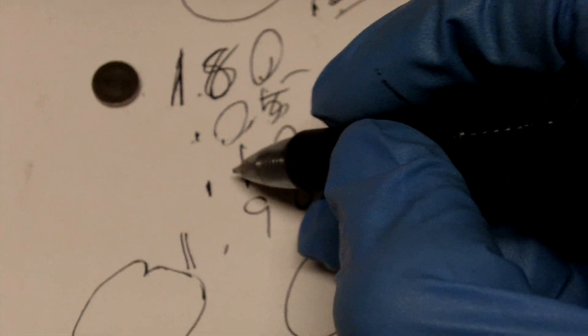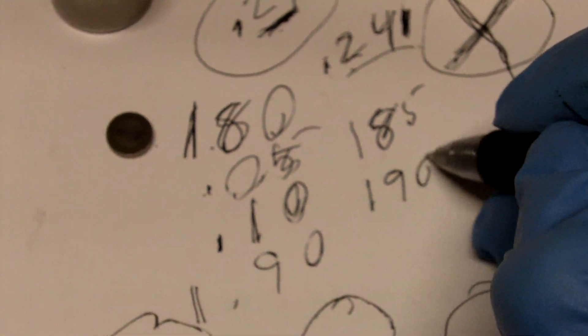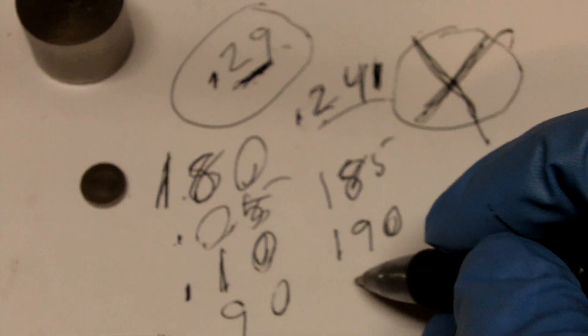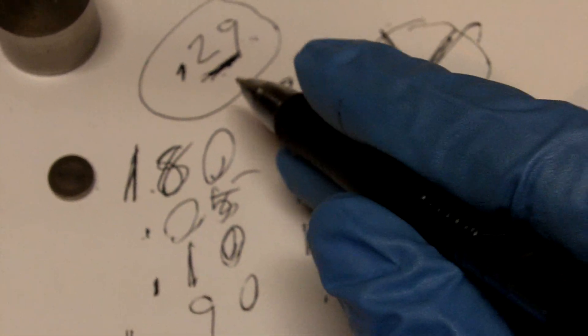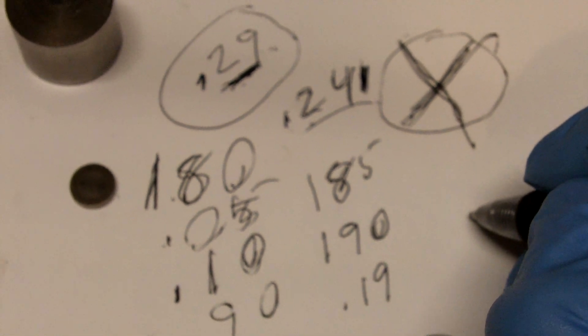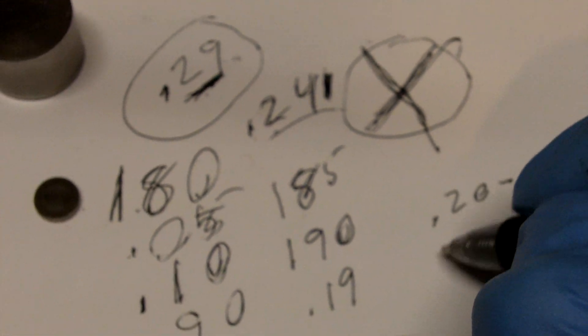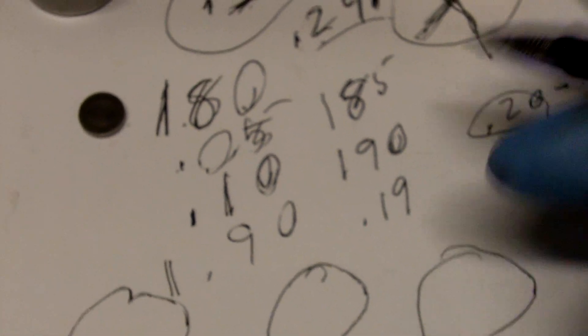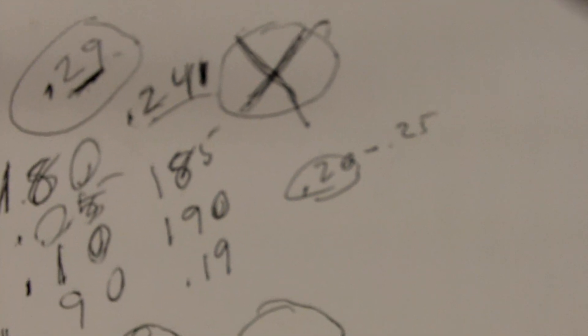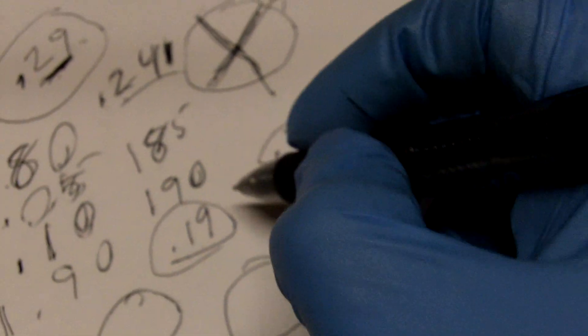Me personally, I would go a .1 larger, which would actually be a 190 pad. And that would actually take it to a .19 clearance. Now that .19 clearance is smaller than the .20 to .25 they recommend. But it is pretty close and I'd run with it myself personally. It really won't do too much to it. It'll give you a little bit more of an open on your exhaust or whatever valve's opening. But at least it would be taken care of.